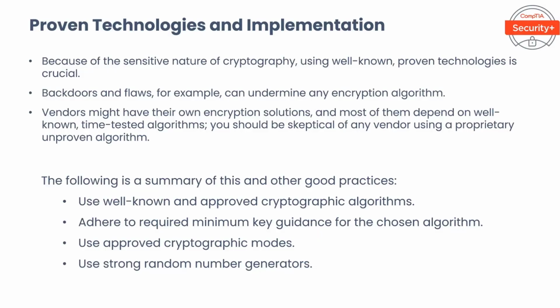Because of the sensitive nature of cryptography, using well-known proven technologies is crucial. Backdoors and flaws, for example, can undermine any encryption algorithm. Vendors might have their own encryption solutions, and most of them depend on well-known time-tested algorithms. You should be skeptical of any vendor using a proprietary and unproven algorithm.